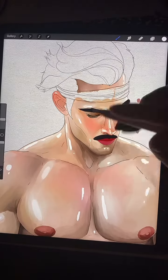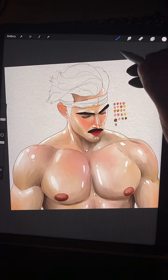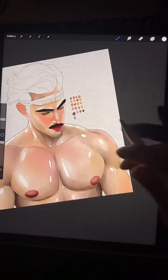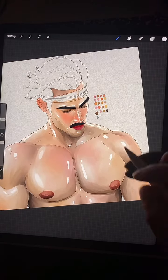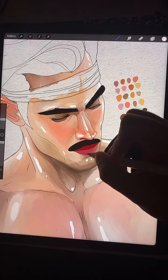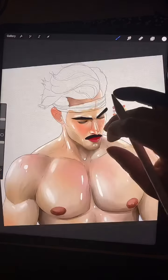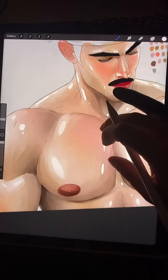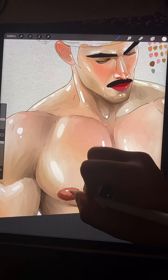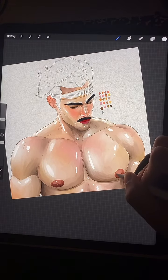Okay, so we have the placement for the shine. Now let's blend it in a little bit. Oh yeah, I forgot to put the highlight on the lips and the pepperonis. All right, lips, the lip gloss, boop boop. And then the pepperonis, Tilly. Thank you, babe. Some pepperoni highlights never hurt anybody.